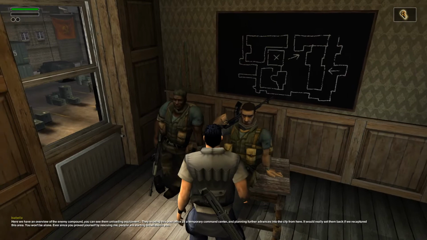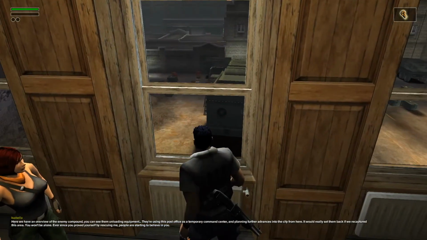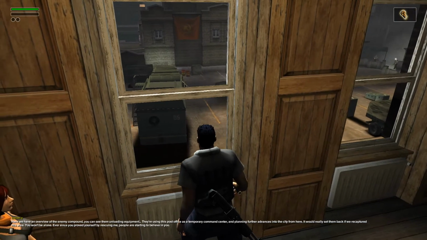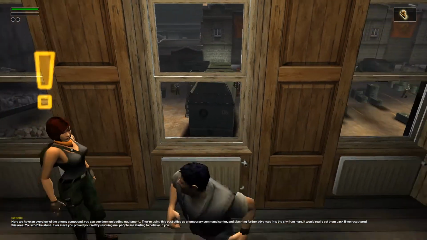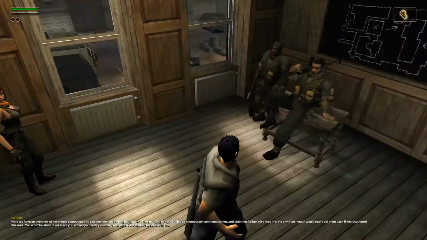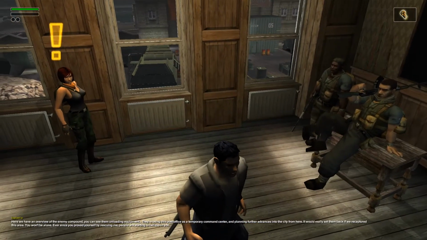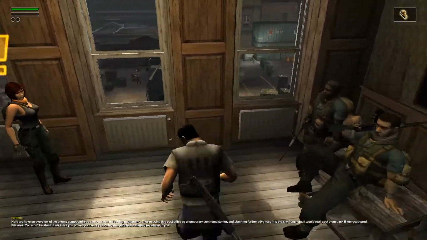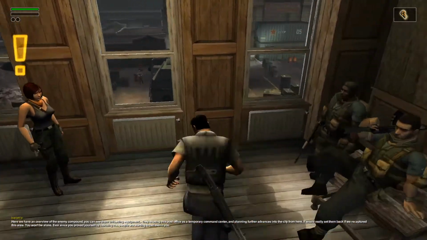Here we have an overview of the enemy compound. You can see them unloading equipment. They're using this post office as a temporary command center and planning further advances into the city from here. It would really set them back if we recaptured this area. You won't be alone. Ever since you proved yourself by rescuing me, people are starting to believe in you.